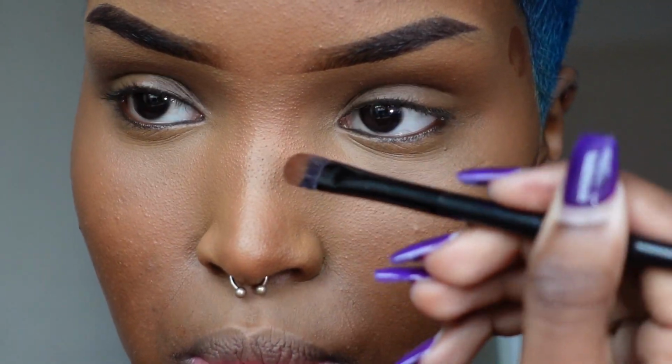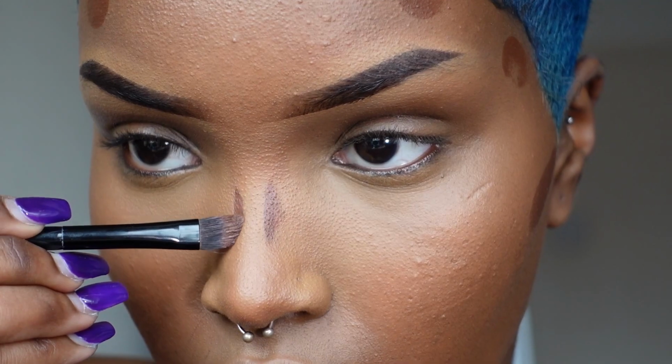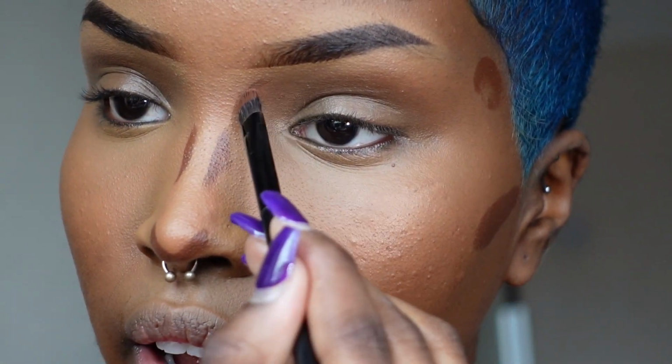Okay, so after that, I'm gonna contour my face. I'm just gonna put it here, here. And you know what I said about that big forehead that we need to contour? My contour has stayed the same throughout the years. I just usually put it at the same places and blend it the same way, but my nose contour always changes all the time, and I always get asked about how I do my nose. So the way I do it is I just start in the middle. I do 2 lines, 1 line there, another line here, just underneath like that, and then I connect it underneath my brow.